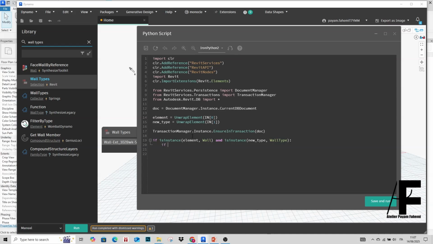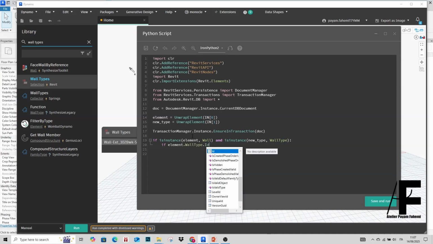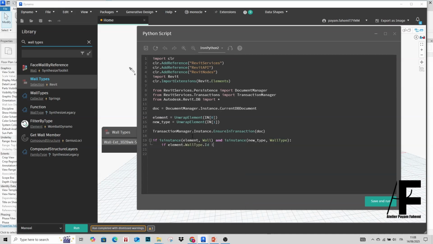So we need to check if our new wall type is not the same as what we already have inside Revit. For that, we are going to say if element, and as an attribute wall type, that ID, is not equal to the new type ID that we selected.